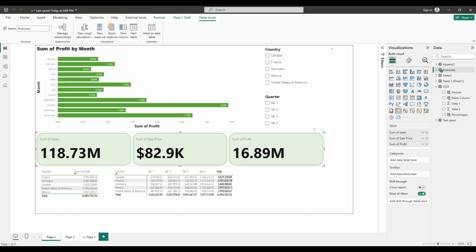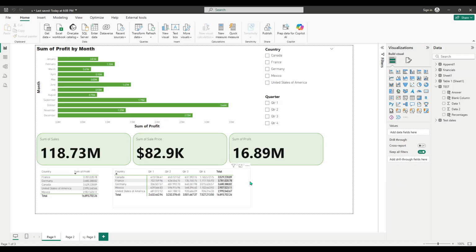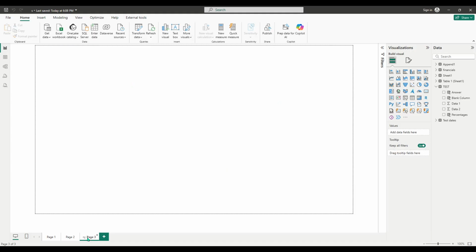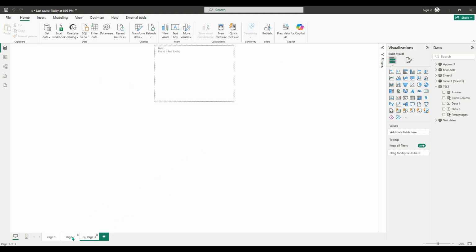In today's video, I'm going to teach you how to create a single value slider in Power BI. If you've ever wanted an easy way to let viewers pick a single number, like a target, a threshold, or a scenario value, this is a clean, built-in way to do it.